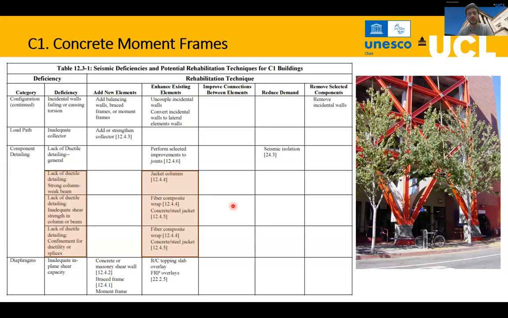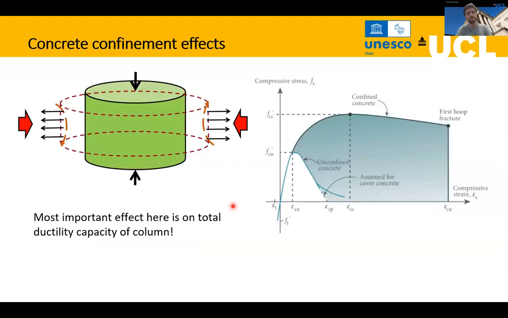And that can be through the jacketing of existing elements. This could be done with concrete, with steel, or with some fiber polymer that can be used as we're going to see in a moment. So one of the main problems is compression problems. As you know, unconfined concrete, as you can see in this picture, will behave much poorly in comparison with confined concrete. You can see that the strength is lower, but also the ductility is lower in comparison to the confined concrete, as you can see. So you can add ductility with confining existing elements.